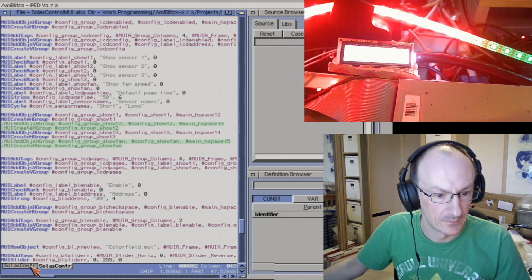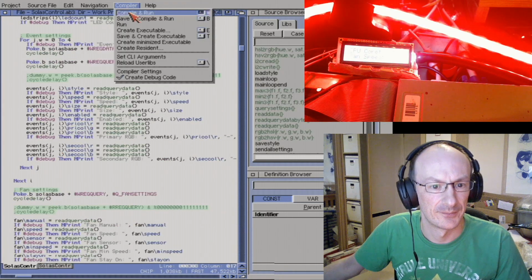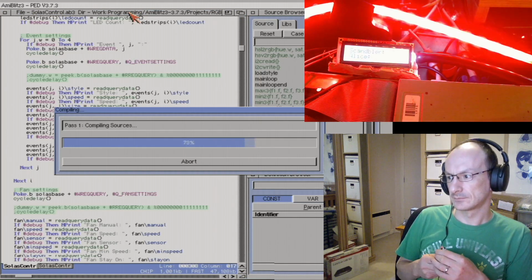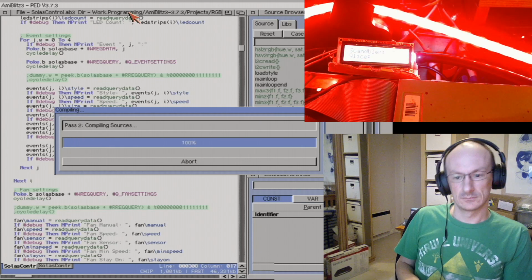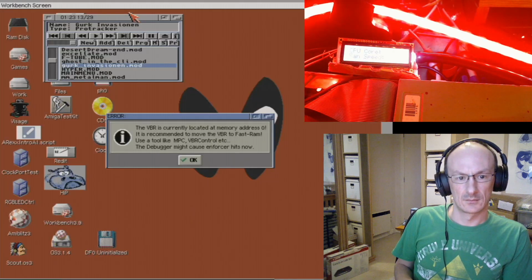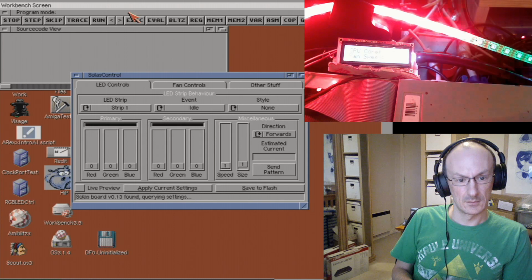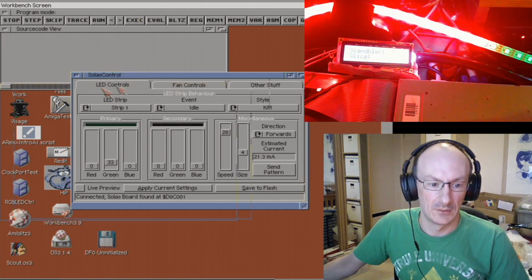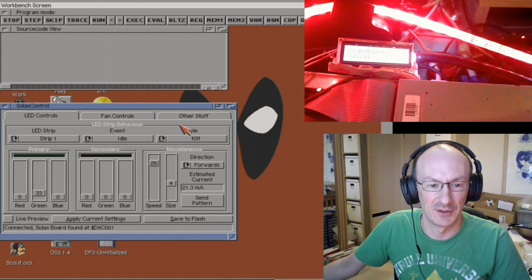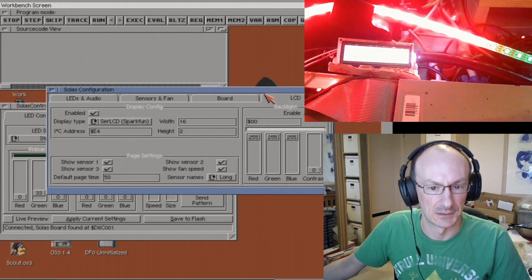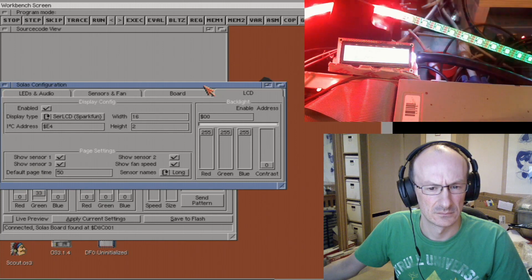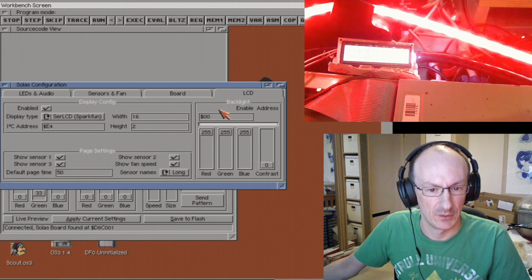That looks better. Let's give that a go and see what happens. Ooh. So no major problems. You can still get problems with MUI where it crashes as soon as you open a window or try to use one of the gadgets. But let's have a look. This hasn't gone as expected. Where's the check mark gone?